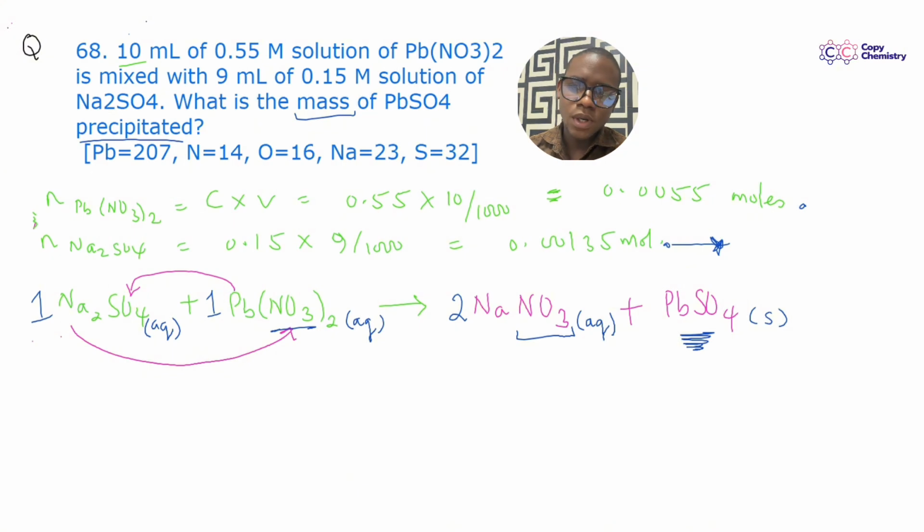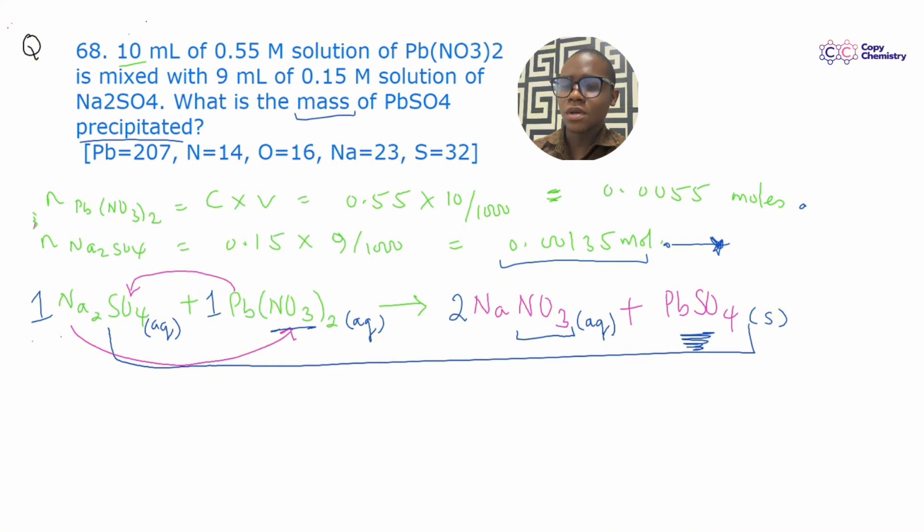I hope this English language I'm speaking, I hope you are getting it. Or is it confusing? Alright, but in this case, when I do that, I'll be dividing by 1, so it won't really change anything. So I can just say that this one here would end up being my limiting reagent after I do that. Therefore, I'm going to compare sodium sulfate with this one.